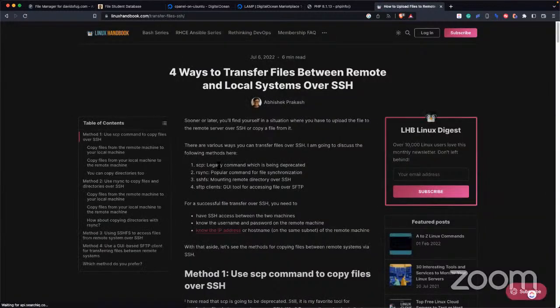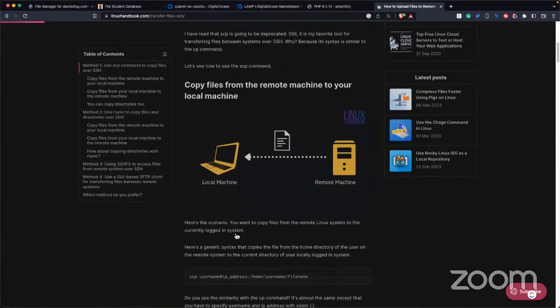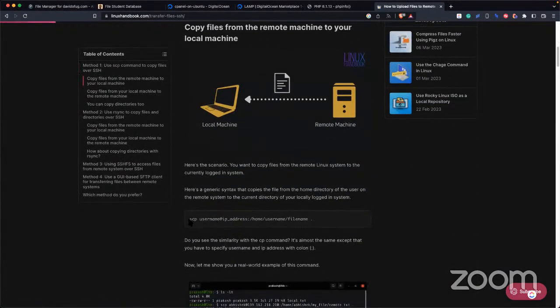So there is a command called SCP. There is rsync. This is a very good command. And you can see they're saying this is legacy, deprecated, but that doesn't mean the server might not have this command. So what we shall do, let's see, here they say we can do this, okay?